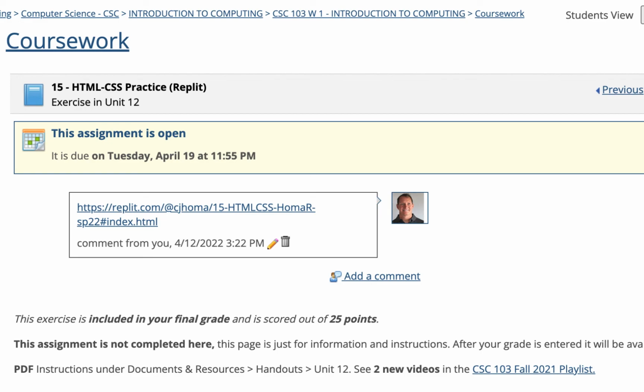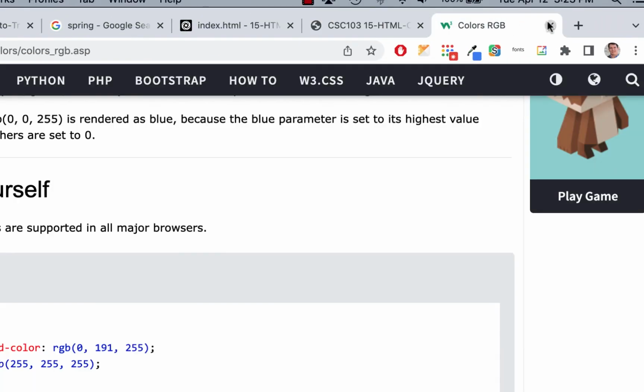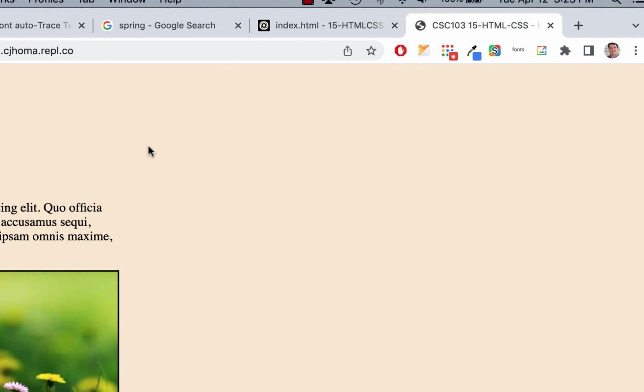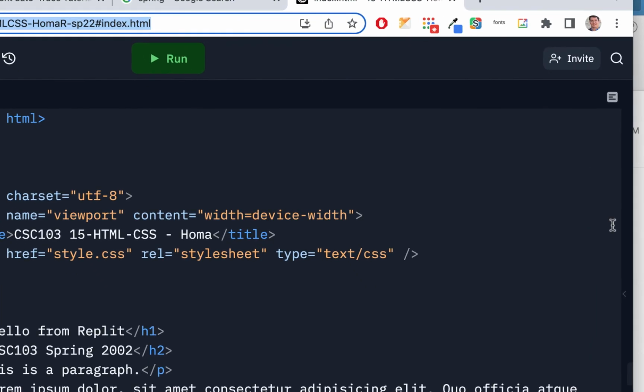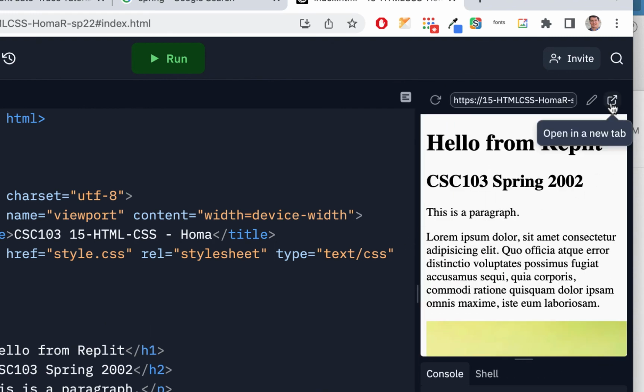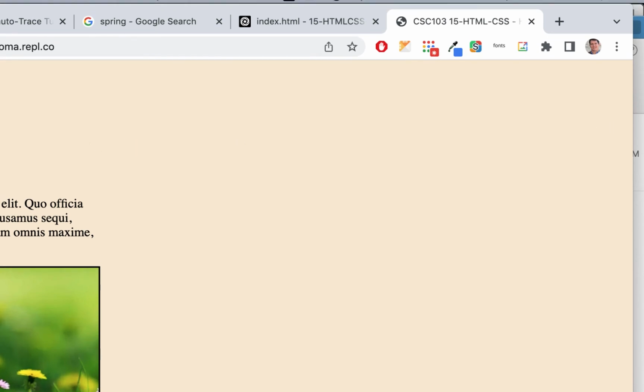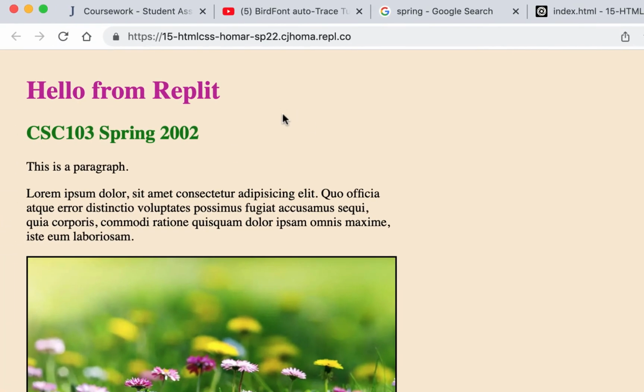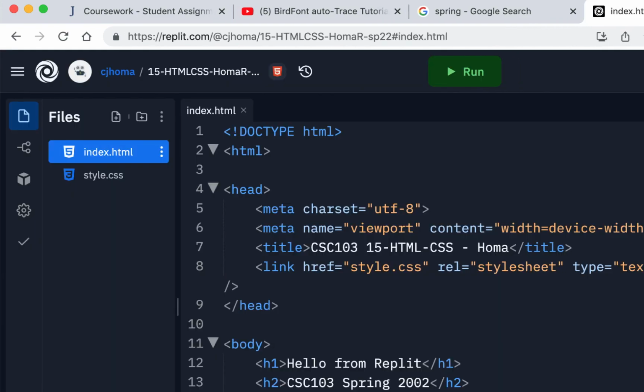So when you're done here, you can close up your W3 Schools. You can close up this window. Remember, if it closes and you don't know where it went, you could always open it again. You could always go over here, open this up, and go to this little icon here that says open in a new tab. That opens your window in a new tab, and that's the one you keep refreshing. So if you ever have to stop and then go back and work on it again, you can do that. But then you could close this up.